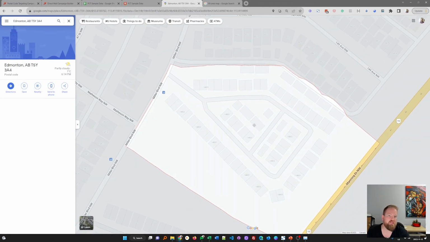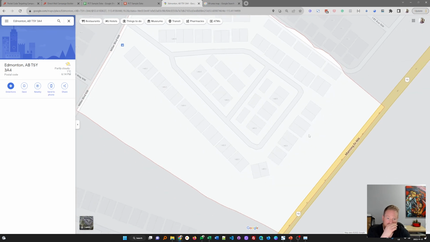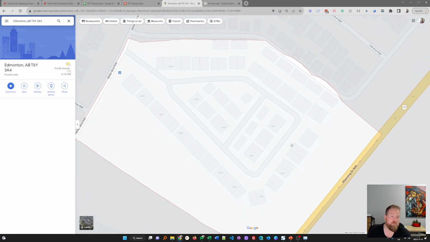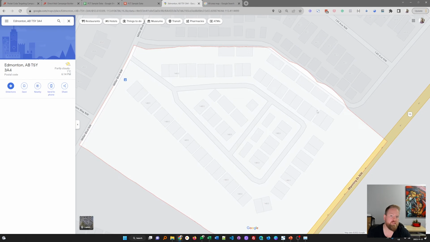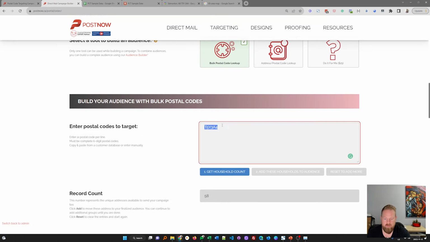And so if I look at this, same thing. So these look like kind of duplexes. And if they're owned and they're like a kind of duplex seniors complex, chances are I do want to be sending here because these all probably have the type of services that I can offer. They're not renters, they're high quality. So we're going to keep all that in. So essentially, we're just going to keep these 4. Seems a little bit high, but that's okay.